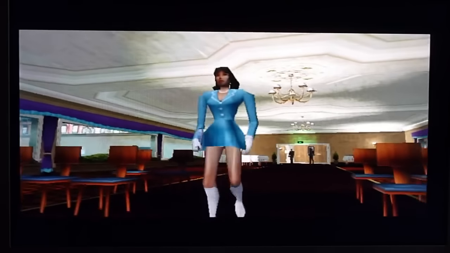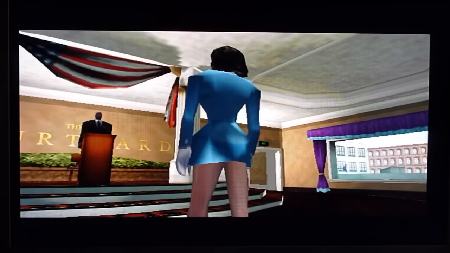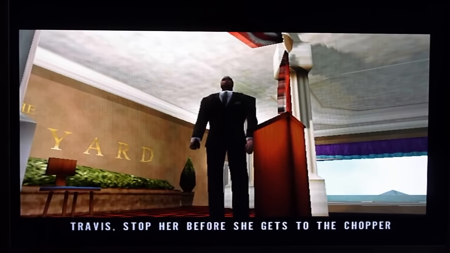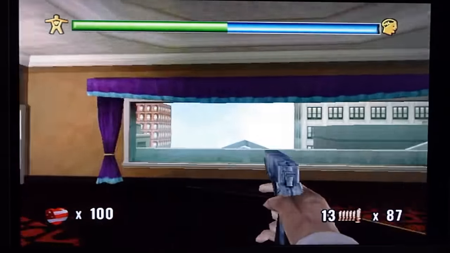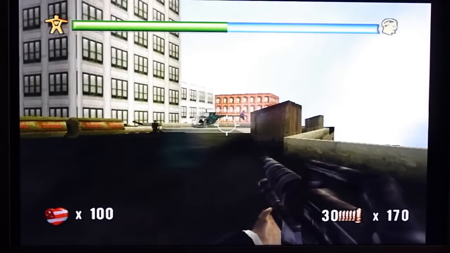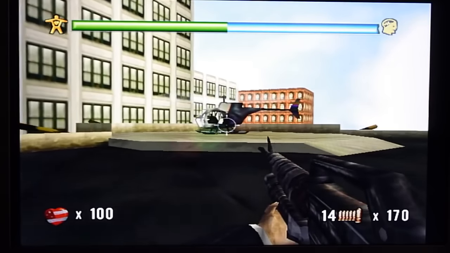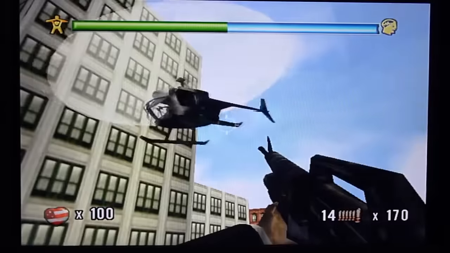This looks like it's meant to be an assassination attempt, something that's clearly not finished. It just looks like a placeholder. So maybe she was meant to shoot at the president and then run away, and then you have to stop her as she gets to the chopper. So basically, back out onto the helipad, as she gets into the chopper. I think I did actually shoot her on this bit. Yeah, I did, but because the game's not finished, it just took off anyway, as if she'd gotten away. And then these baddies just kind of appear out of nowhere.